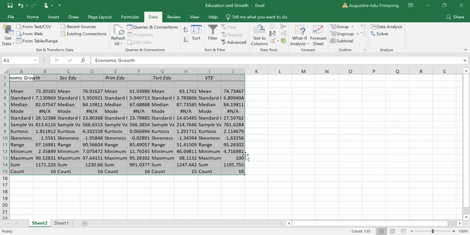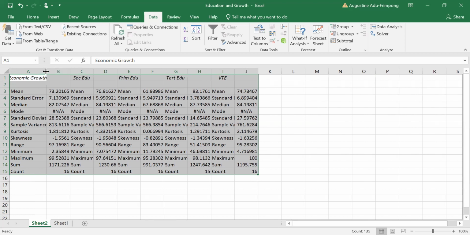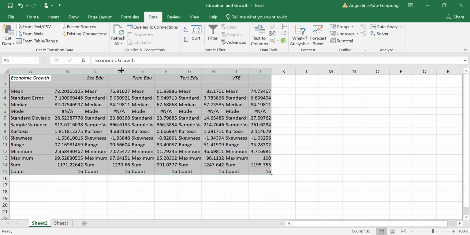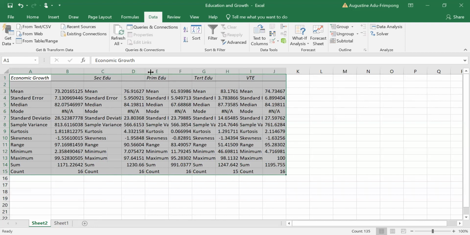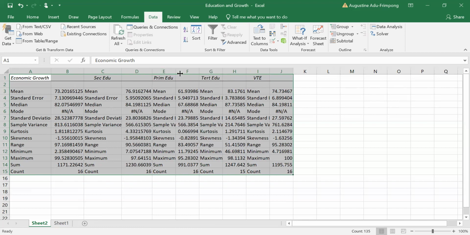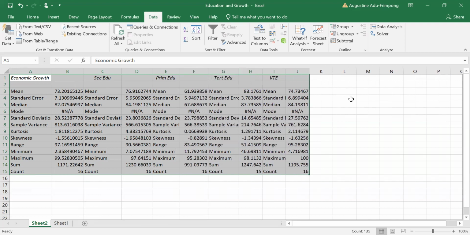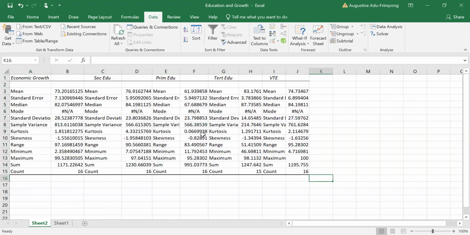So when I click on OK, this is my data output. Here I can just copy it. Once you have it, you have to reorganize it for it to look good. So once you have this data set, all you need to do is regroup the data output.